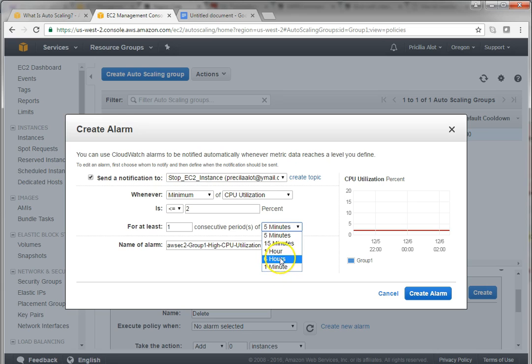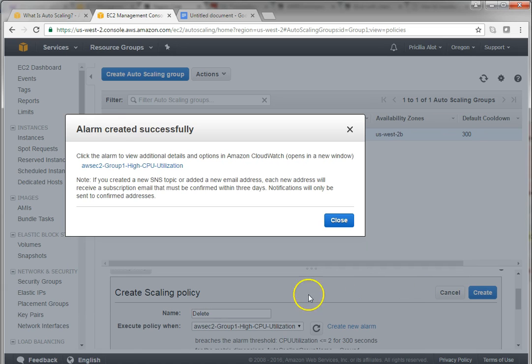Here you specify. You don't want your instance to be idle for 6 hours and no one is passing there. That is wasting. So this is where you really use auto scaling to save your resources. So here I'm just going to select 5 minutes, meaning that when my CPU utilization is less than or equal to 2 for 5 minutes and once, auto scaling is going to terminate that instance for me. So this is the alarm that I'm creating. We go ahead and create the alarm.